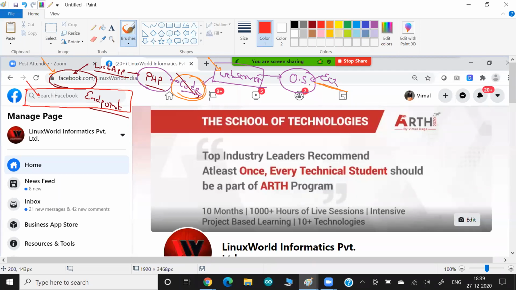And for this, they have to provide lots of storage. Maybe the storage comes from, in our example, S3 or maybe XYZ. I'm just giving references, guys. Obviously Facebook might not be using S3, but whatever we know in the AWS perspective, I'm referring to those terms and services. So they have some storage managed by them, and on top of the storage they have written an application, and the duty of this program or code is only to go to this storage and search whatever we are searching here.